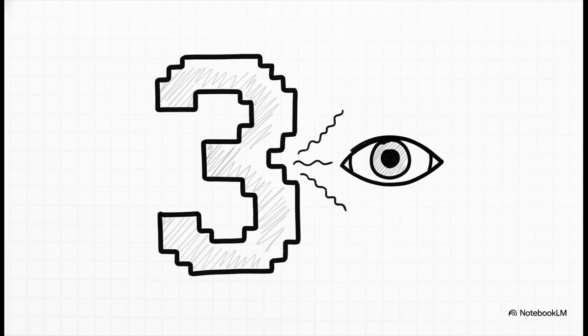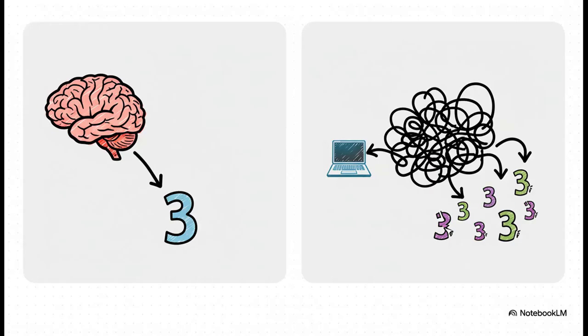And yet, your brain knew what it was pretty much instantly. You didn't have to trace the lines or anything. It just popped into your head. That's a 3. And that right there, that's the whole puzzle we're starting with. The thing that is just completely effortless for us is a total nightmare for a normal computer program. I mean, how would you even begin to write code to describe every possible way someone could scribble a 3?